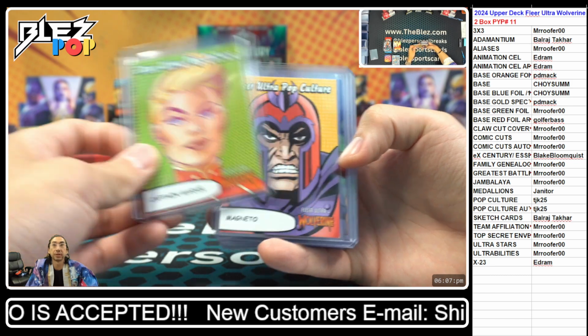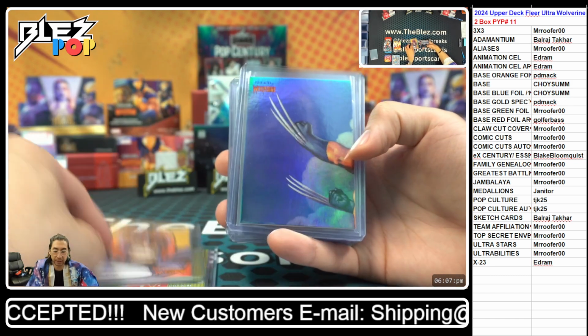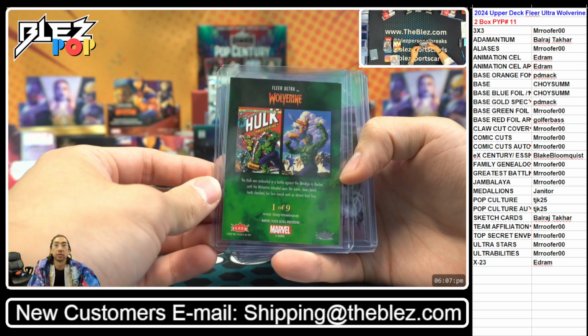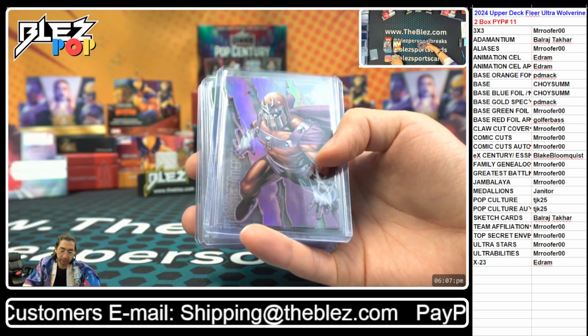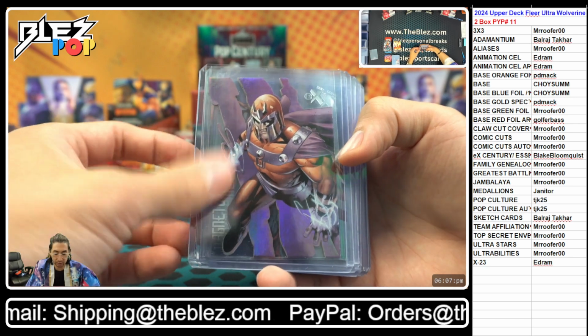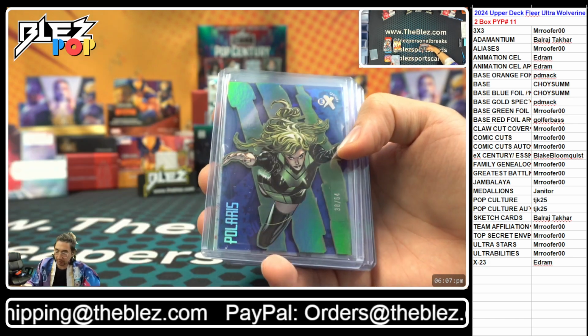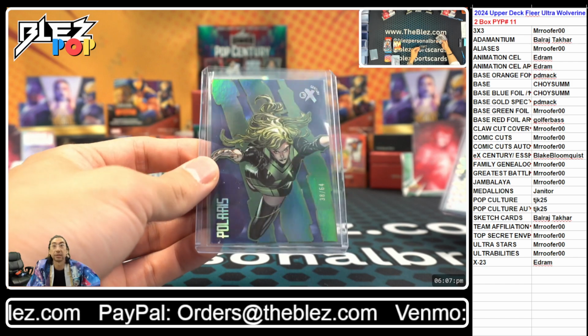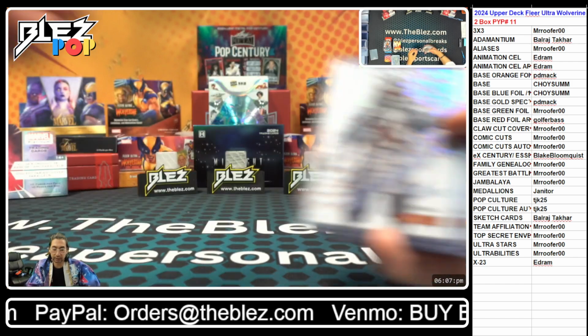Got Pop Cultures. We got two of them. Both of them going to TJK. 3x3. This is panel number one for Mr. Roofer. 1 out of 9 on this one. We got some EXs for Blake with the really cool Magneto, Captain America, and then of course the one that turned off the lights, Polaris. 30 out of 64 on the blue, on the EX.